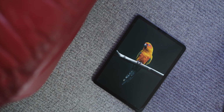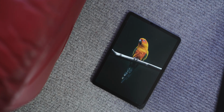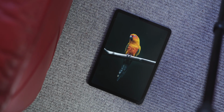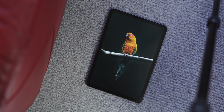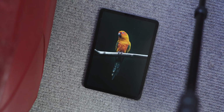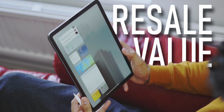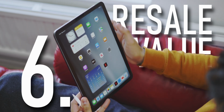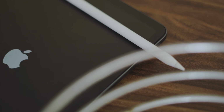The M2 has a slight power advantage, but in day-to-day use, the M1 holds its ground. They are pretty much the exact same hardware and the exact same software, barring a couple things here and there. In terms of resale value, the M1 is like vintage wine. Well, not really, but it holds its worth. When you're ready to upgrade, you'll get more coin back. Apple products tend to hold good value anyway.